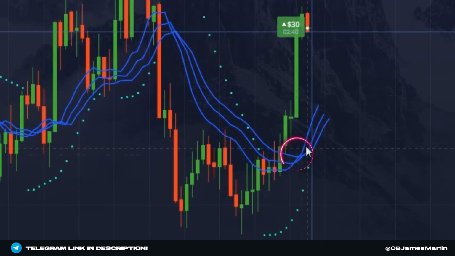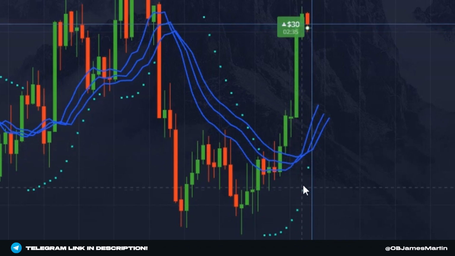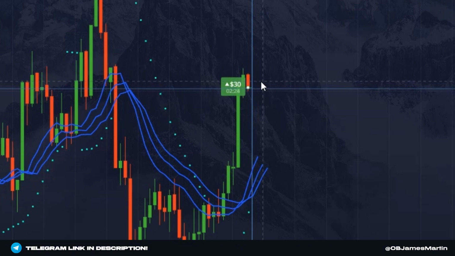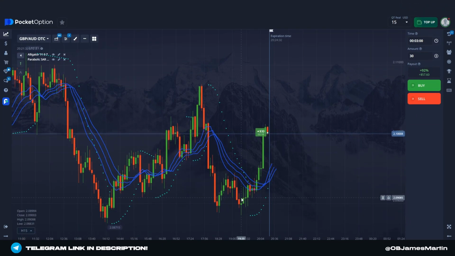According to the tutorial for the strategy, the analysis always begins with the intersection of the 3 lines of the Alligator. Here I saw it about a minute ago: the blue lines cross each other and a green candle shows up. The jump is very big. It's a very good opportunity that we can't just let get away. And besides the Alligator lines, I saw new parabolic points below the candles. Guys, whenever the parabolic is below the candles, it's a buy trend. When the parabolic is above the candles, it's a sell trend. Above and below, just pay attention to that.